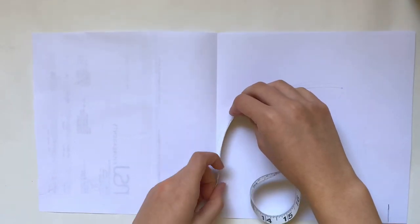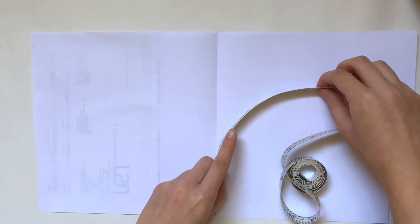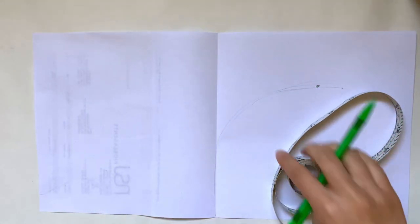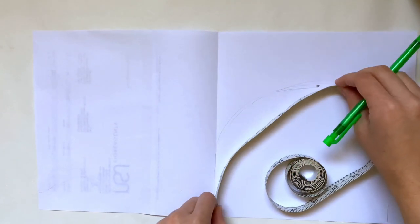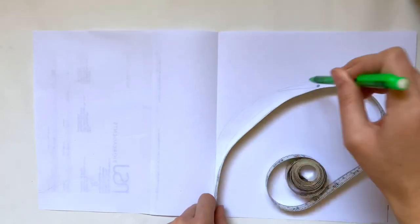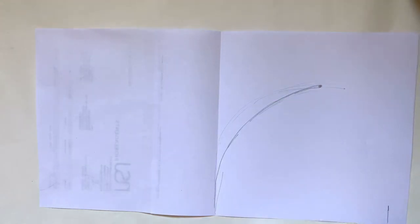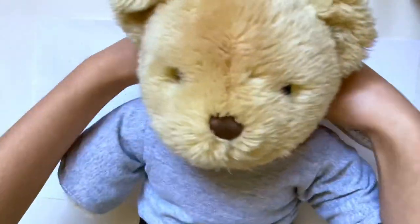This is how much the hood is going to stick up, but after making it it's not actually going to stick that far out, so you can add one to two inches extra — I went with 10 inches for this. I'm just curving my tape measure in this shape and putting a dot where I want the measurement to be, then sketching a line to connect it to that point. None of these lines are final yet; these are just guidance lines. I knew I was probably going to have to move it, and as it was right there it was way too high, so I eventually had to move that later.